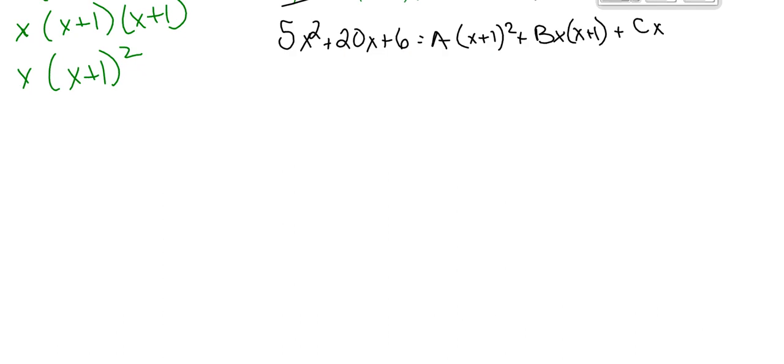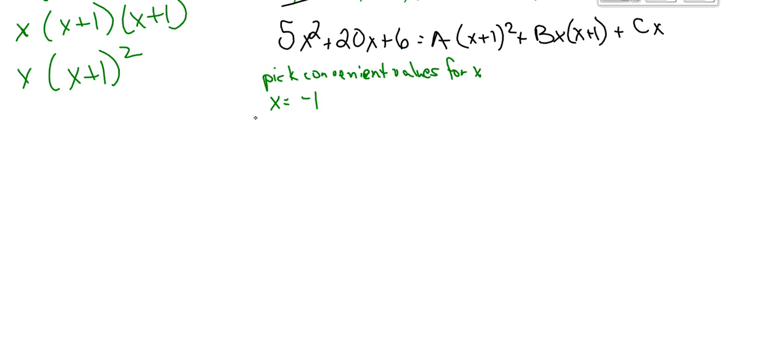So if you remember our next step, this is where we pick convenient values for x, and that's not always going to work for us, but I think we can make it work at least to begin with here. So I'll write myself a note: pick convenient values for x. And so I'm going to let x equal -1. That'll be my first one. And I just put that in for both sides of the equation, see what happens.